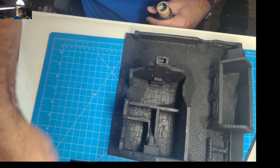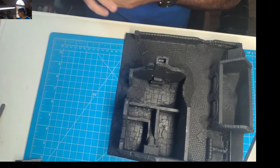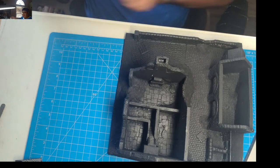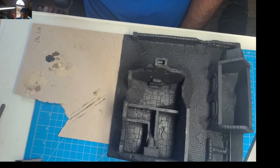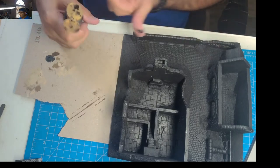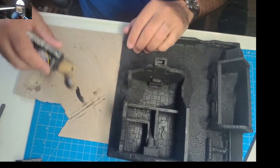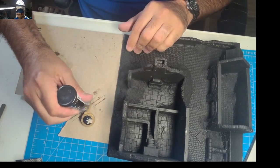All right, I need to put this in a place where I am not going to accidentally touch it and get paint everywhere I don't want it to be. This is certainly the messiest project I have embarked on in a long time. Let's try this. If I don't like it, well, now that I know we can use hand sanitizer to take this paint off pretty easy. Yeah, look, you just open it, you already got stuff on you. Annoying. Come on. Well.